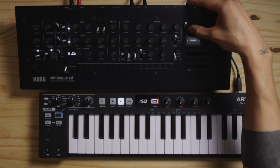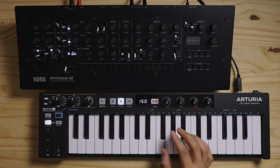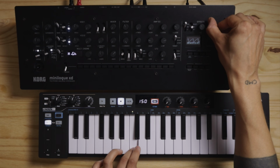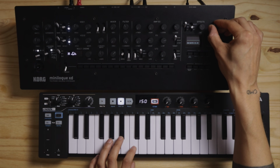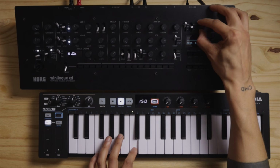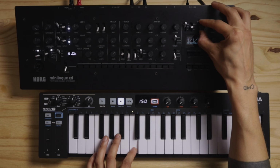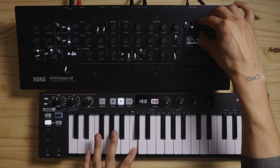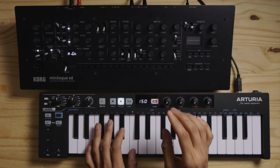Oh geez, oh gosh, oh boy. So we're going to go to mod, and then we're going to move this up to user. Dude. That's so cool.